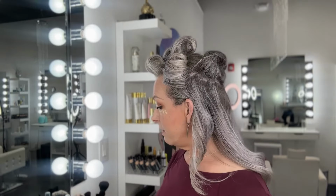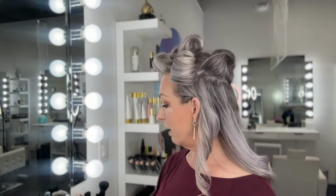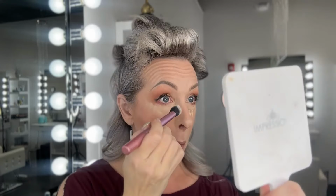But it wasn't quite creamy enough, to be honest with you. I felt like I still looked a little cracky under the eyes after I first used it, because I try to take it really easy under my eyes, and I don't use a lot of concealer under there. Like I said, I use foundation, you guys, but using that vitamin E enriched eye base, I wanted to give this a try again. Because it's the creamy one, I thought, well, maybe that'll make a difference.